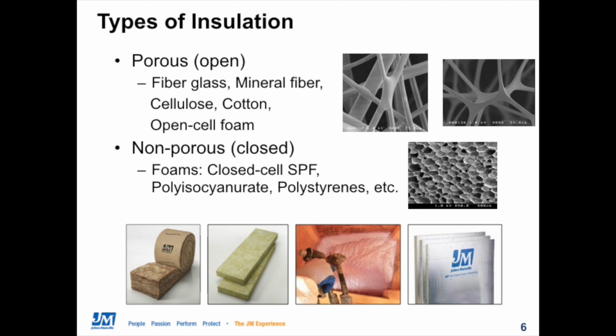Non-porous materials are almost always foams, with the difference being that instead of air, the foams use other gases to provide an even better R value than what air can provide. And if you look at the third black and white photo on the slide, that's an example of polyiso foam, and you can see that in addition to the little struts, there are these windows of plastic that help hold in the gas. Now that we've gone over the main material types, we'll look more closely at several types of insulation that Johns Manville produces.